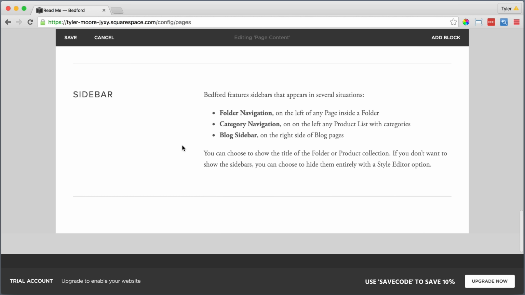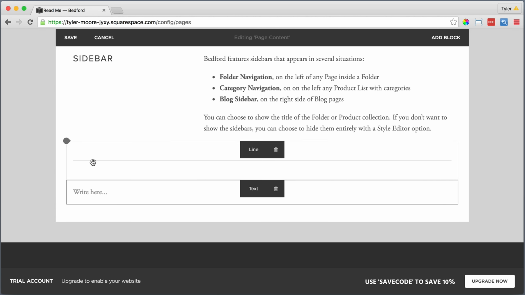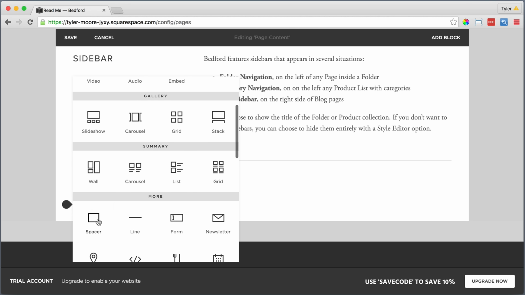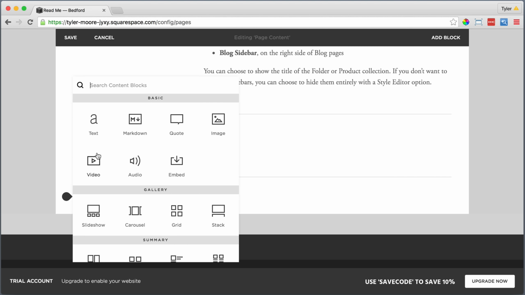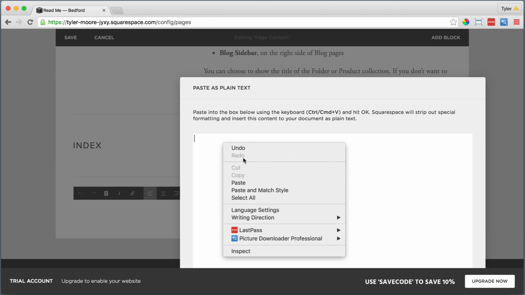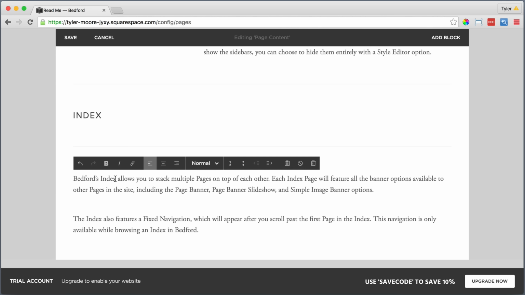And now we can add in some more content and let's add in some more text. Let's type our text, highlight it, and make it a heading 2. Then add in some more content and let's add in a line so it divides the text so it doesn't get all bunched together. And let's add in some text and click on the clipboard to paste in our text and press OK. Once we do that, we can format it however we want.